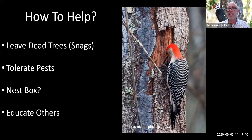And most importantly, if you've learned anything today at all, please educate others on this group of birds, that we have such a nice but approachable diversity. We have a handful of different woodpeckers, not an overwhelming number of different kinds of woodpeckers. With a little bit of practice, you can learn to identify and learn the behaviors and the natural history of our few species that we have here in our part of Florida.